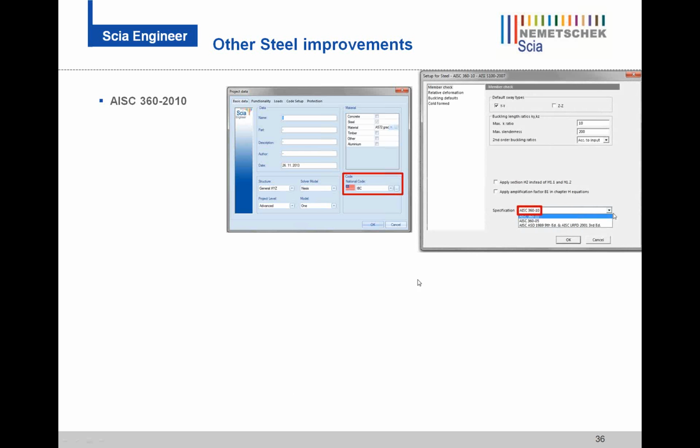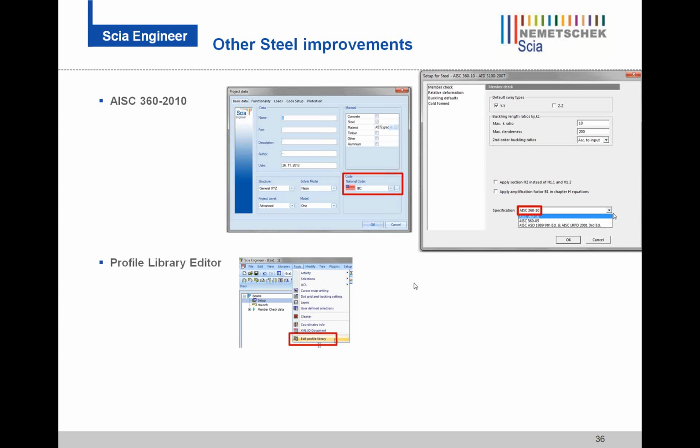Now, the older versions, 2005 and the 89 version for LRFD, are still there because they're still used in the US as well. So you still have the option. We did put the AISC version 2010 as the default from now on, but if you want, you can still switch back to the version 2005 or even the previous versions. That's completely up to you. They're there, but for now we will use the version 2010 as a default.